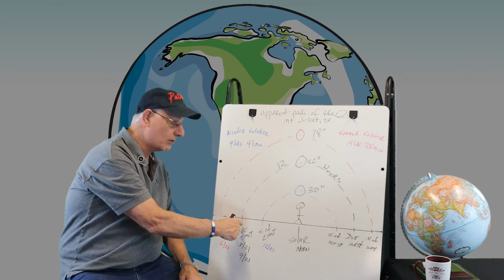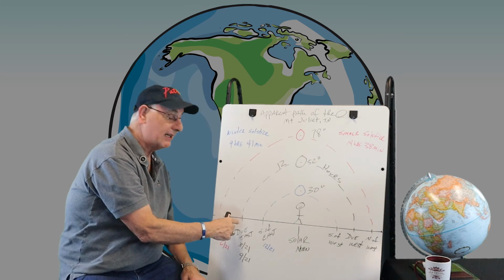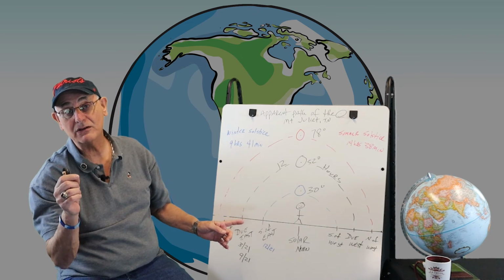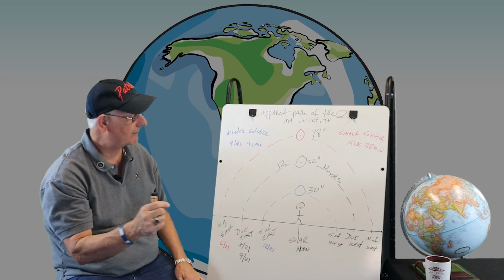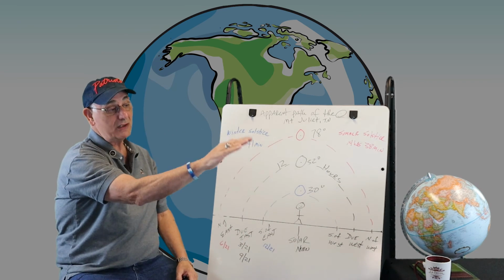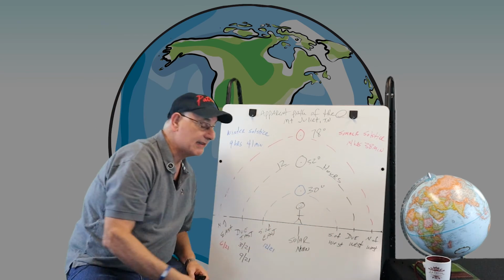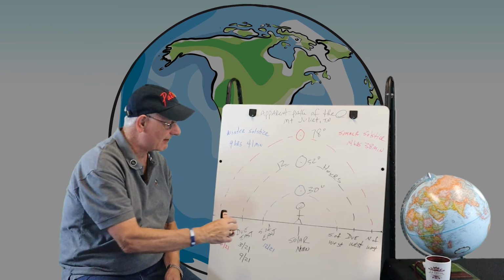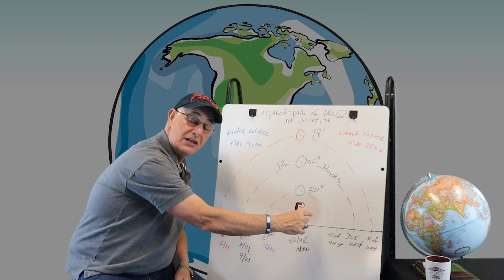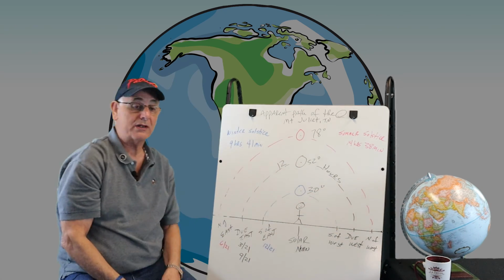Now it's going to start to go in the other direction. This is going to be the first day of fall, and then it's going to continue to move further and further south of east till finally on the winter solstice, December 21st, it's going to travel furthest south of east. The sun is only going to come up about 30 degrees at solar noon, and then it's going to set furthest south of west. Notice this blue line is the shortest of the paths that the sun is going to be traveling, and the red line is going to be the longest.